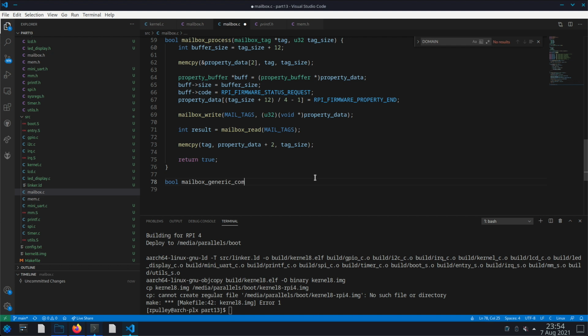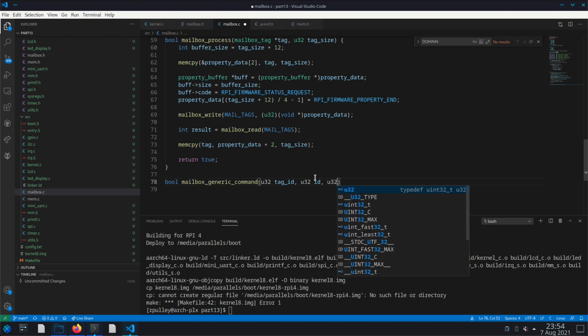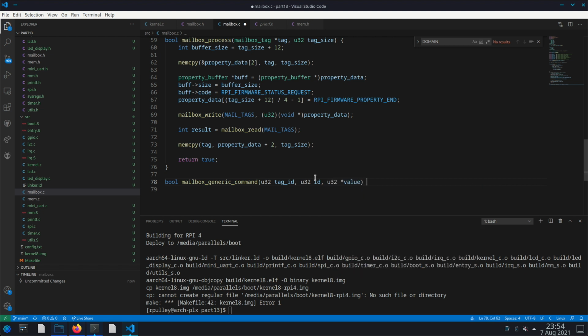So next we'll have a Mailbox Generic command, which will take in tag ID, an ID, and a pointer to a value so that we can use it for output. So if you remember, we had that Mailbox Generic structure. This is going to be a simple way to call that Mailbox Generic structure. So we'll call this Mailbox Generic MBX.